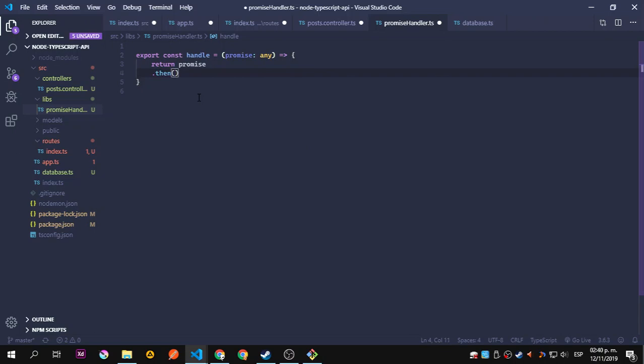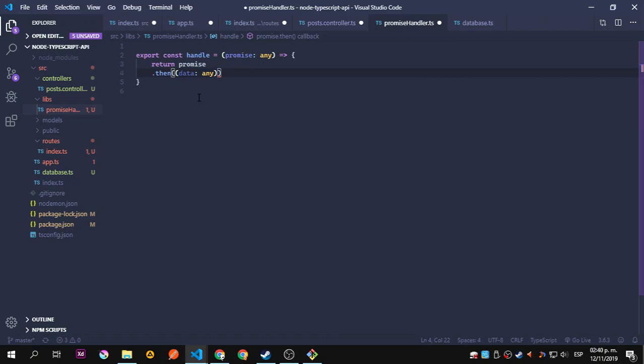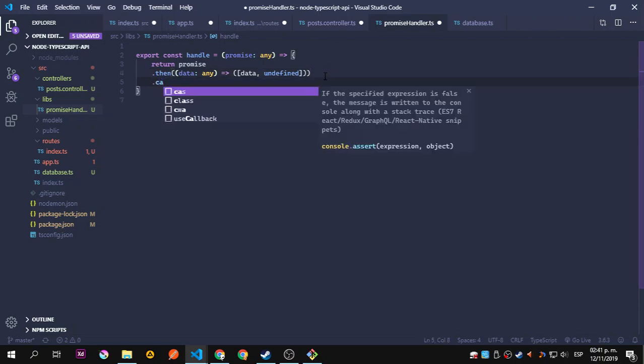Then we're going to check for the data inside. We don't care right now what the data is in this function, because we're going to return the data and undefined. Okay, because this one, the first part, is going to check if we have the data. If we have the data, then we're going to respond with that data and an error. Okay, the data is going to be defined and the error is going to be undefined. The next one is going to be catch.